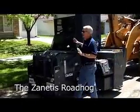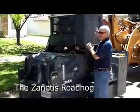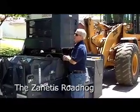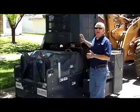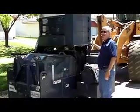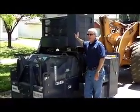The concept here is we've just taken an attachment and made it engine driven, so that there is no dependency on the loader whatsoever. There's no electrical dependency and no hydraulic dependency on this loader. It's got a quick attach mount or pin on mount depending on your loader. This particular unit is 140 horsepower.